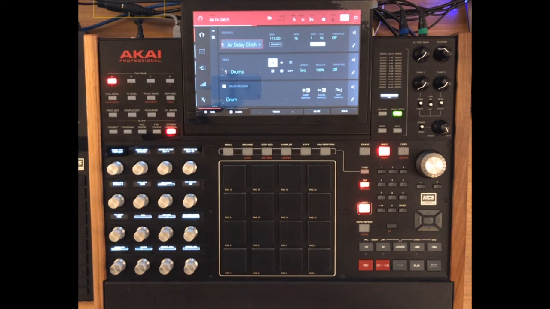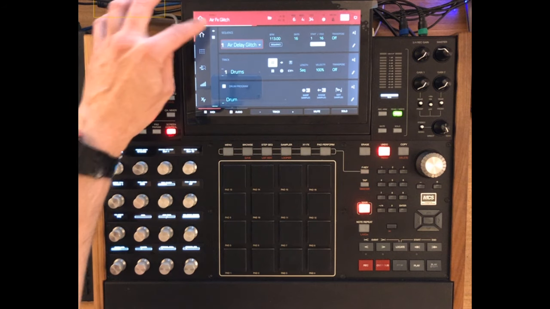In this video I'm going to show you how to use the AIR Effects Delay to create some special sound effects. I'll also show you how to map the AIR Effects Delay parameters to your Q-Link knobs so you've got control over this effect outside of the dedicated window for it, which means you can go to the sampler and record all your experimental movements with the Q-Link knobs.